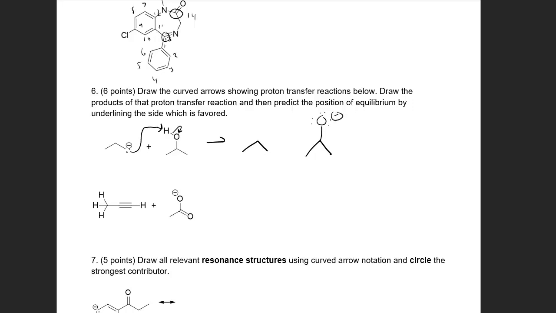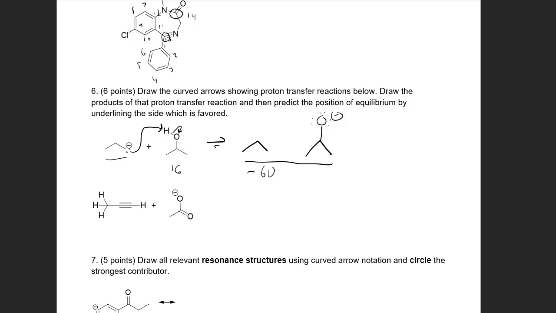So the question is, which side is favored? The pKa of this is about, so very similar to ethanol, let's say 16. The pKa of this acid is extremely high, about 60. This is an extremely strong base. This is much more stable than the other. It's definitely going to lean towards this side. So this is the side that's favored. If I'm drawing this, then I'm going to have a tiny arrow going that way and a significant arrow going that way because these are more stable products.